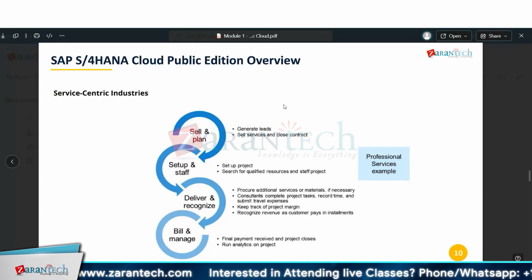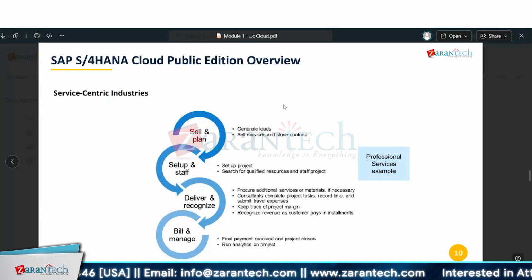So procure additional services or materials if necessary. So in this scenario, say suppose we might require additional services or materials. So we will try to procure that. Consultants complete project tasks, record time, and submit the travel expense. So as a consultant, as you know, we are billable to the customer.